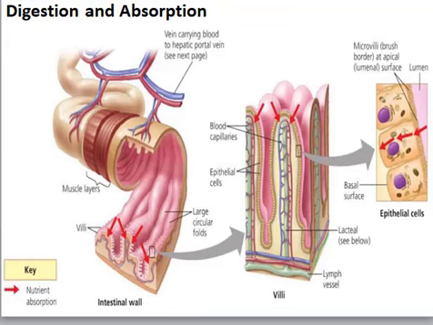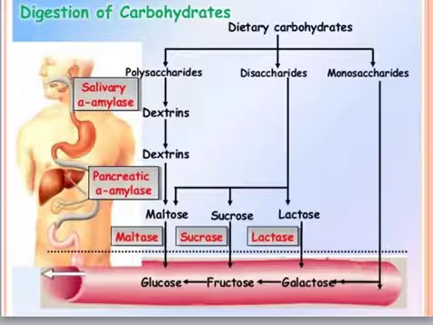When discussing the absorption of each compound in the small intestine, we start with carbohydrate. Carbohydrate digestion in general starts in the mouth with the action of salivary amylase. There is no carbohydrate digestion in the stomach. When reaching the small intestine, pancreatic amylase helps in digestion of the carbohydrate. The carbohydrate form that is absorbed by the small intestine is the monosaccharide.